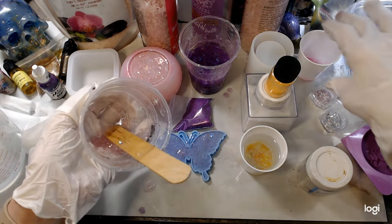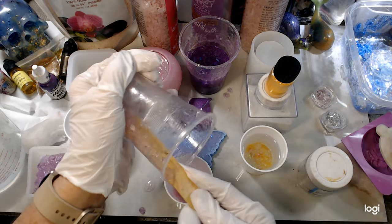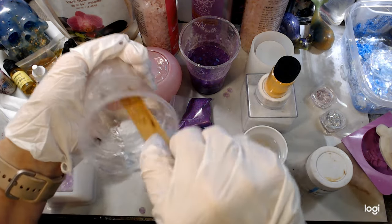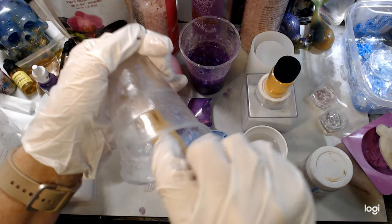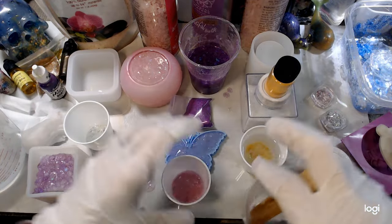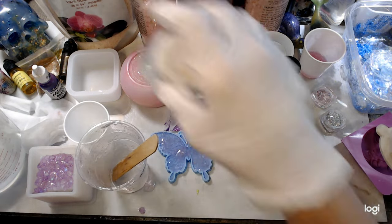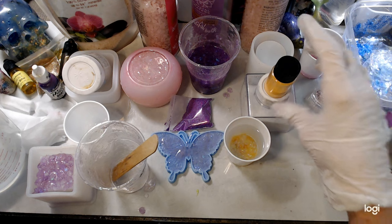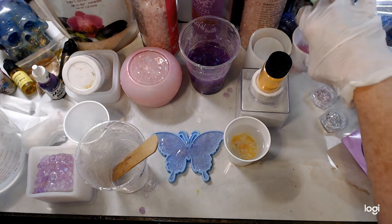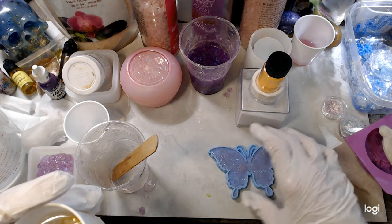Okay. I'm gonna just put this into this cup. I'm gonna transfer it over so that I can use this cup again for the next color. Yeah. Okay. Now I'll set that over there. And space is at a premium right now. Okay, I already showed you that I put this purple in there. This pink can go back here. It can go there. The butterfly. Slide on over.